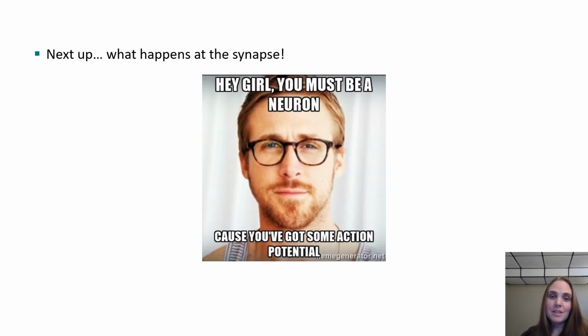So next up, in the next lecture, we're going to be talking about what happens at the synapse. So once that action potential reaches the synapse, reaches the axon terminal, the synaptic bulb, what's going to happen from there? So I had to include this Ryan Gosling "Hey Girl" meme because I just find it funny.